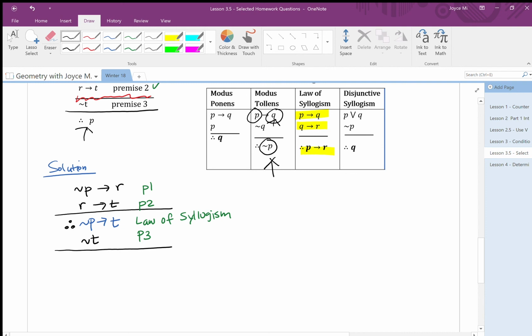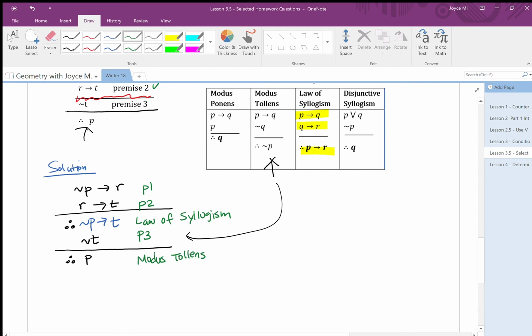Look at here. Let's examine it closely. Notice that this is the same thing. I have a conditional statement. The second premise here is just a negation of the second component T. And therefore, my conclusion is a negation of the antecedent: negation of negation of P becomes just P. So my conclusion here is therefore P is true. Now, notice that this is true because we are using modus tollens. So I'm writing my reason for it: I'm using modus tollens.